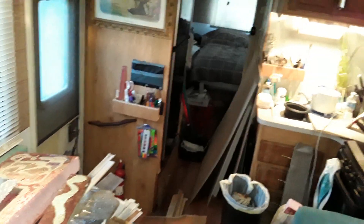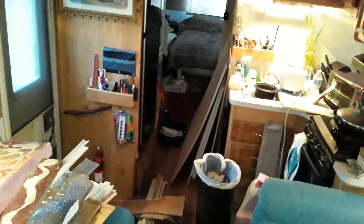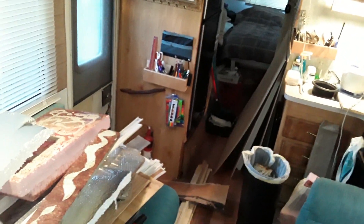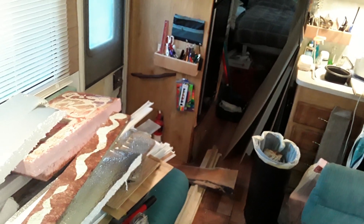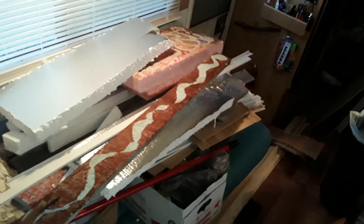Just so you know why there's a delay in doing this kind of stuff — when I'm trying to work up here I have to move all this stuff. Stuff gets moved into the hallway, into the bedroom, everywhere. Tonight I have to move it all back when I try to go to sleep. That's why things take so long. I've also been moving things trying to get it organized.